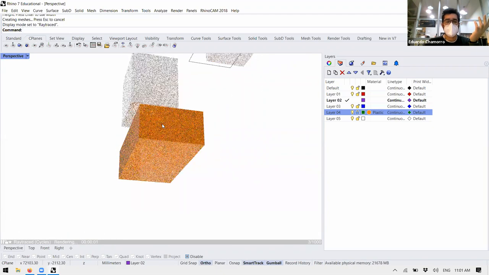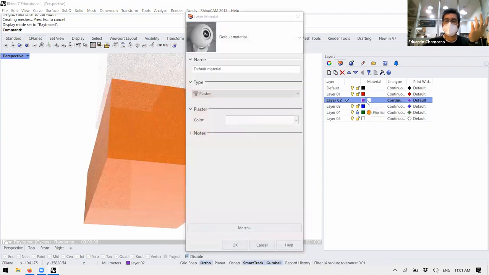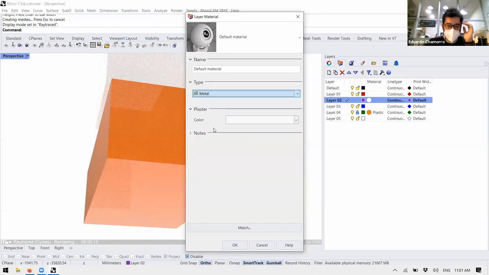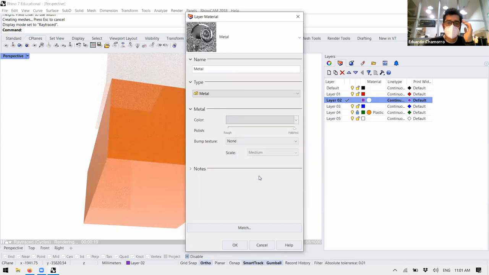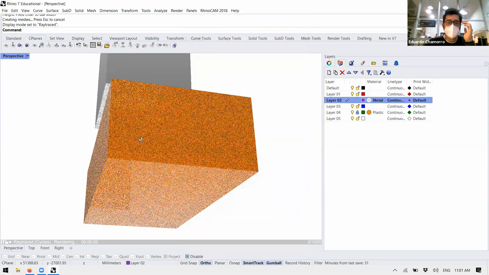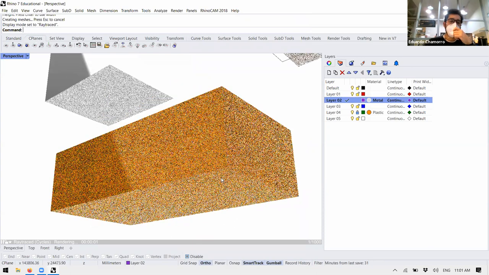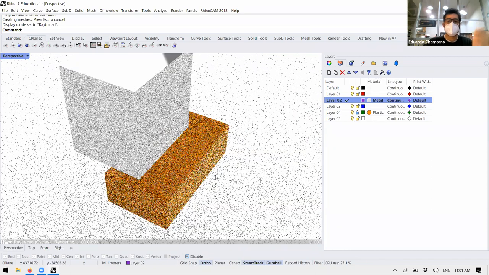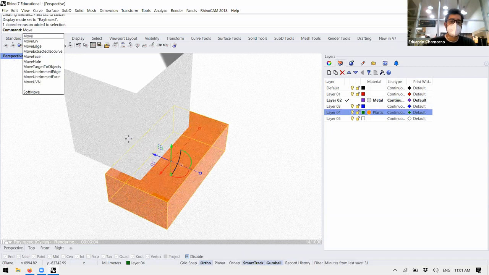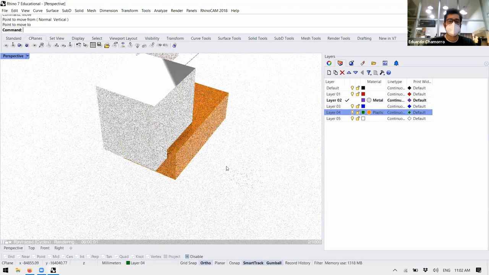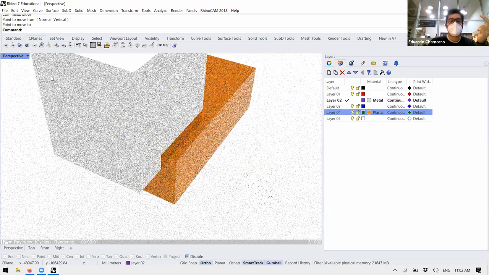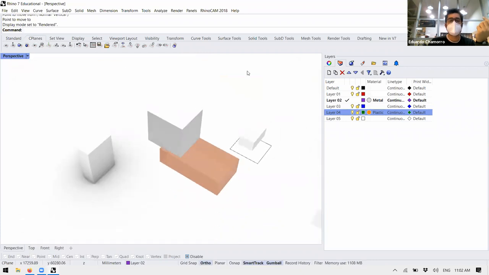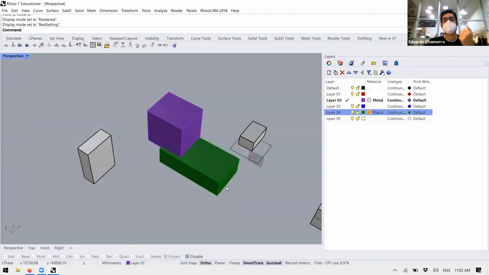Right now I have a material that is plastic. If I change, for example, purple, that is the box that is just behind, I can choose it to be metal. Where is metal? Let's take a really silver one. These are really simple rendering textures. Let's move this one here. So I see a kind of plastic transparent box and a metal box rendered. Render is a simplified rendering view. Best setting. Okay, what else?